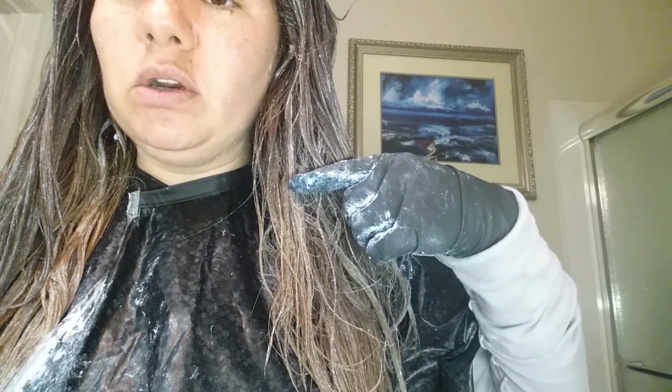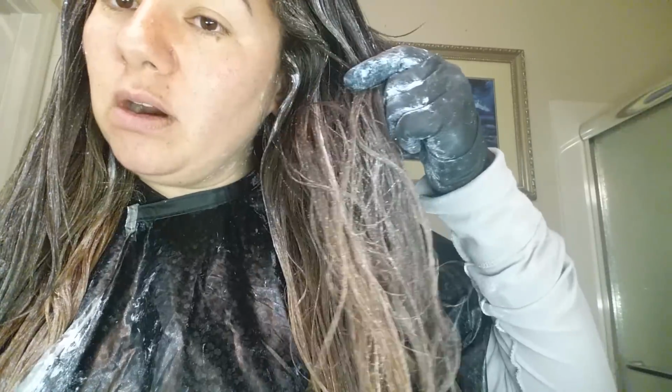Wait a few more minutes till it's the lighter shade that I want, and I'm gonna shower and show you guys what it looks like. But you look, you can already see how light it's getting. So it's lighter, you can see right now. It's lighter, it's darker, it's darker, and then it becomes really dark. Look at that. You can totally see the color right there.